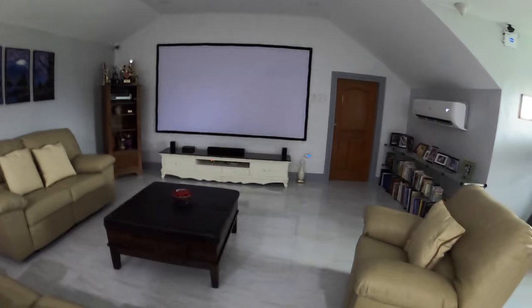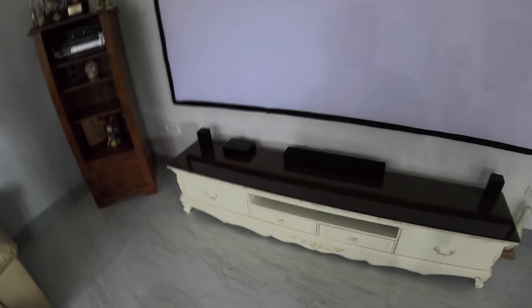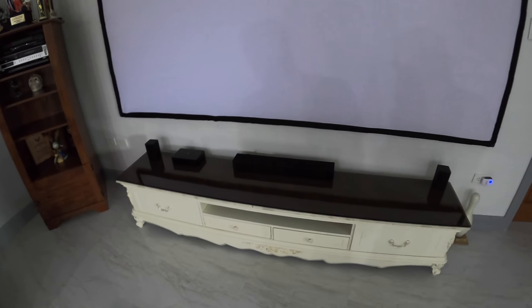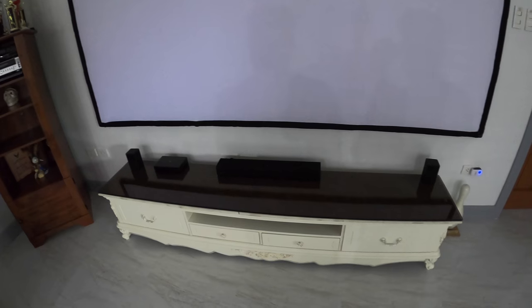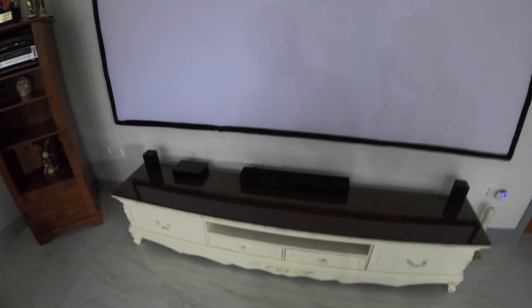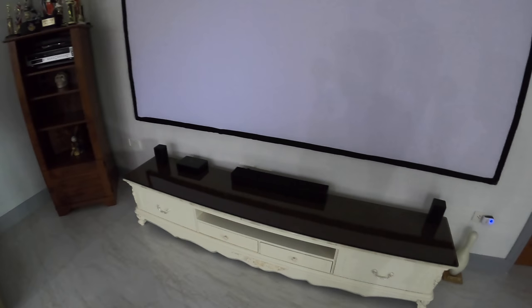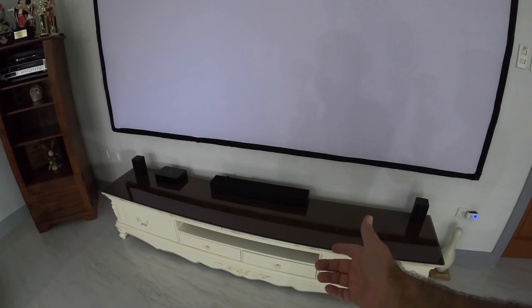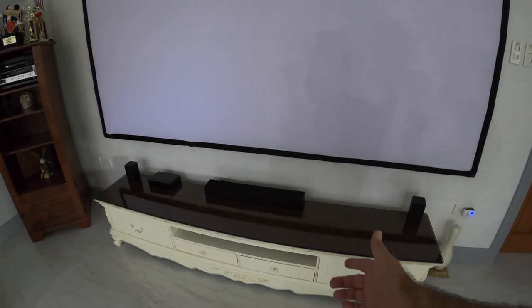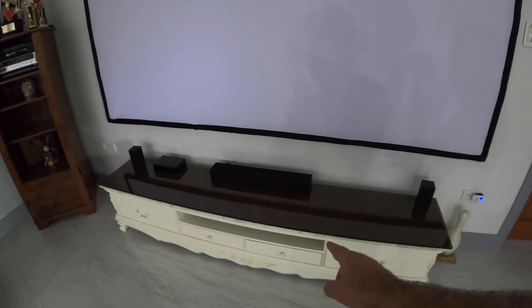We did end up finally getting a tabletop for the TV stand. We decided to go with the glass. It was much more economical and easier to get a hold of. There's so many glass places. The granite places are few and far between and more expensive. They were talking about 15,000 to 16,000 pesos, I think $300 to $400, to redo the granite top, as opposed to, I think it cost us less than $60 to get the glass piece on.